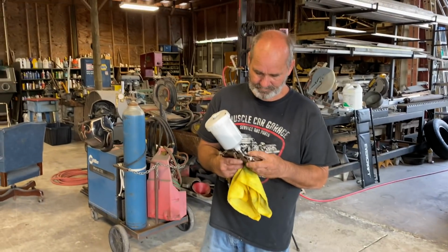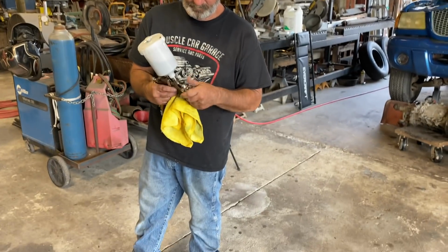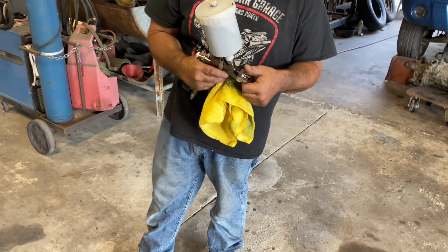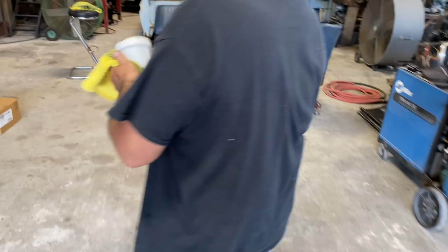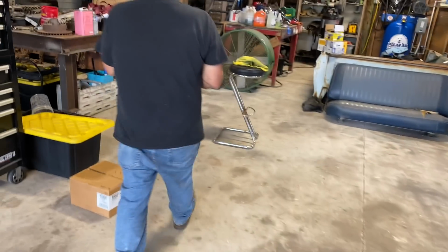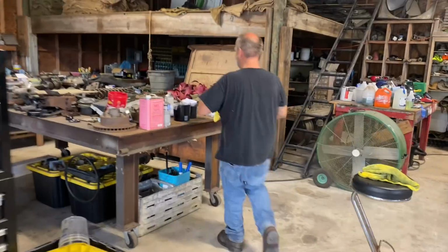Low pressure. Good for out here at the farm. Yeah. Get overspray on the trees. Trees don't like that. Don't want to get oversprayed on the tree or the alligator.